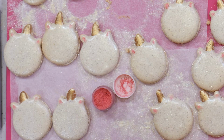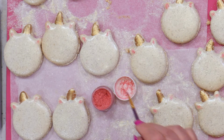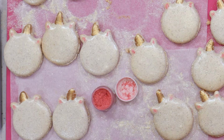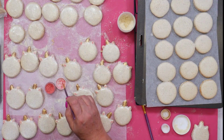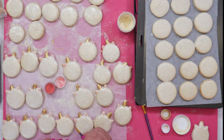As I say, I've not made these before. There was no tutorial to show me how to make this. I'm going off my own imagination now. I don't know if my imagination's clever enough or not, but I'm quite happy with what I can see so far. I think it might get a bit more fun when I start doing the eyelashes.